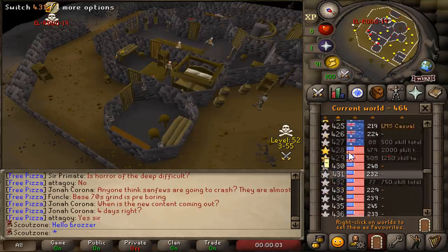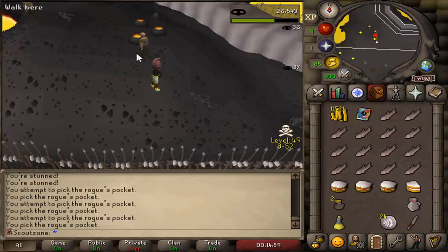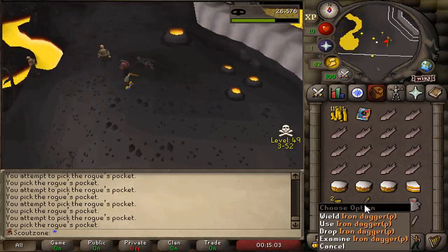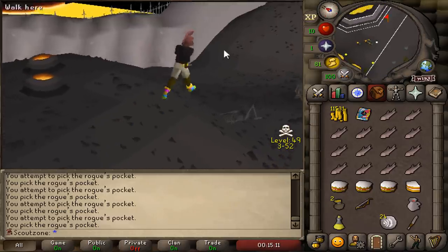There's a PKer here as well. We're gonna hop off casually. And this world is clear. Oh no. Yes! We got it! The iron dagger poison. We actually got it. Let's get out of here. Let's get out of here!